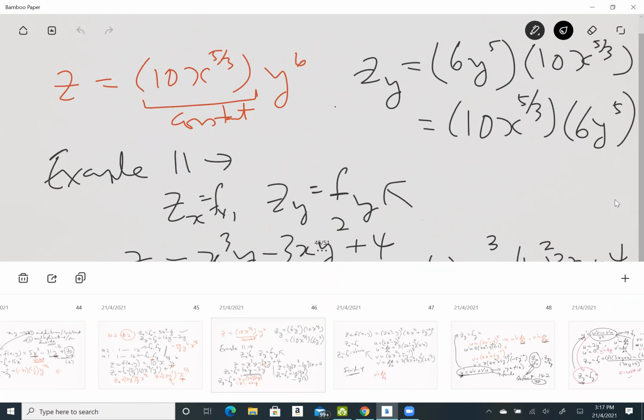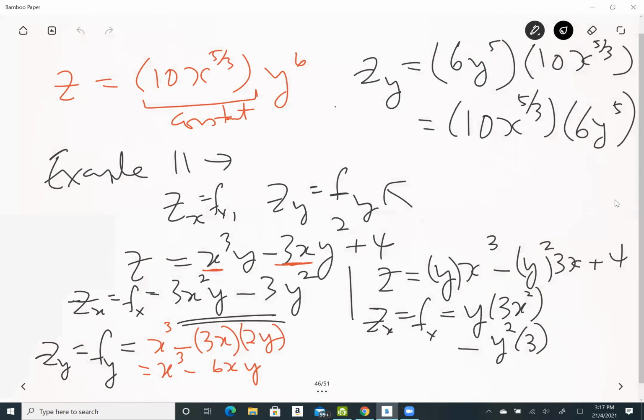Now, before we go, let's look at the second example. The second example that we had earlier was this one, example number 11. I think we start here, easier for us. So I have fx here already, fy will be here. Everything is already rearranged nicely. So what I want you to do, find fxx first, then fxy. Do it now.